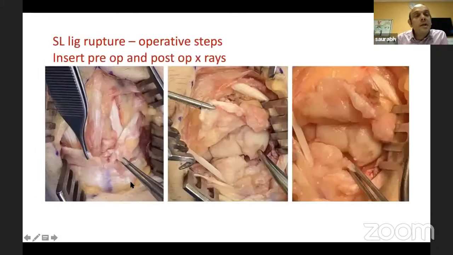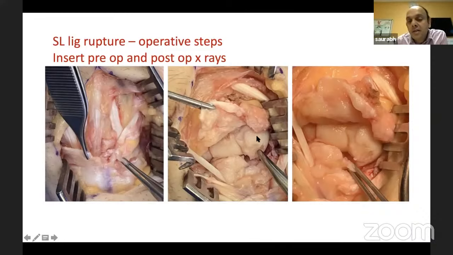So again, some of my operative slides. As I was telling you, for scapholunate ligament rupture, you make two nice thick flaps to skin. Second step is retinaculum. I'll always find my EPL, which I'm pointing to with my arrow. Once I know that, I incise the distal 1 centimeter of retinaculum, and I'm holding the two edges with the toothed forceps there. And then capsule, third step. Again, you don't need a big radial base flap. You only need a Mayo flap. So I've just done a little horizontal incision and then retracted it.